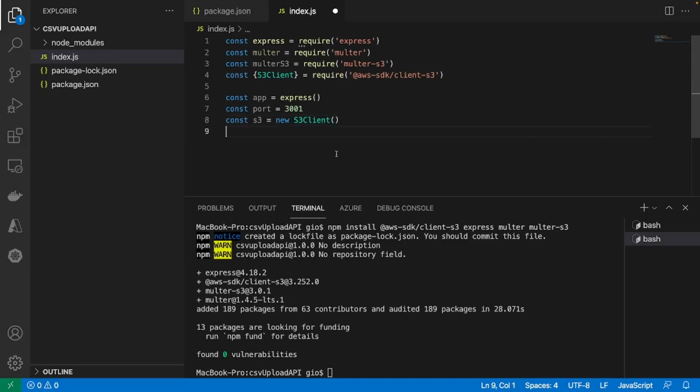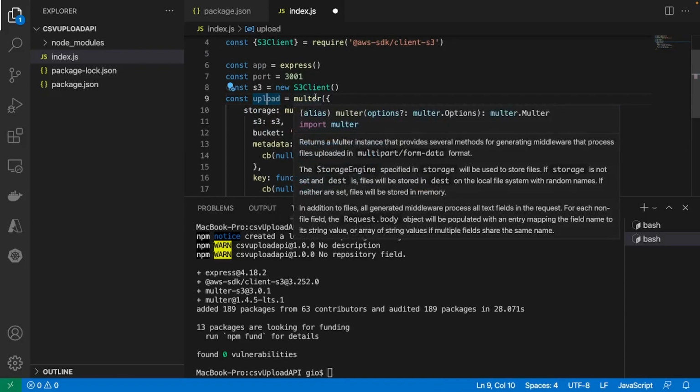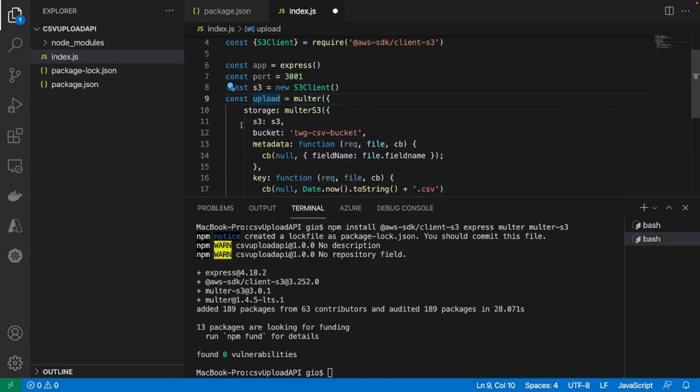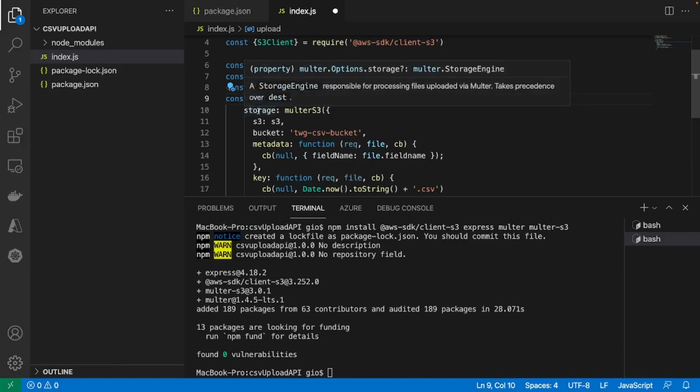And the biggest one, which I'm just going to copy and paste, sorry, just to save some time, is a constant called upload. So multer, if I hover over this, just returns an instance of several methods that we can use to generate middleware. The specific middleware that we're going to use in our request handler is the upload.single method, and as the name implies, it's just going to take in a single file. It's going to upload that to a storage option that we define.